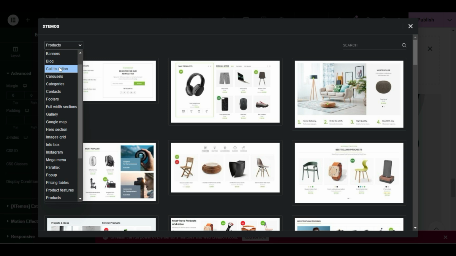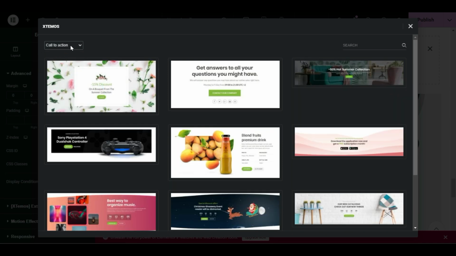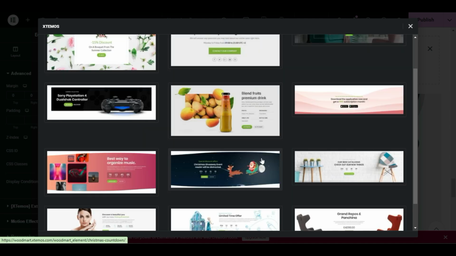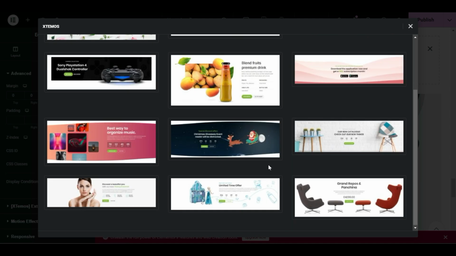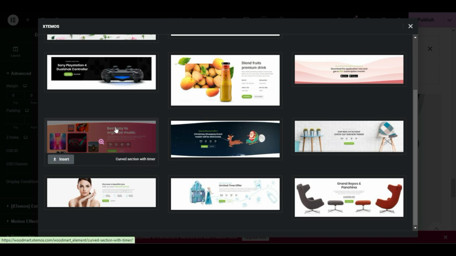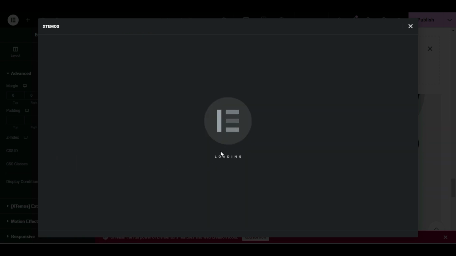If you want to display something like contact us, we can click on call to action, then we can put that particular section there. So for example, earlier we displayed offers, you can use this template for the offers. So if I click on insert, that particular section will be inserted on the home page.